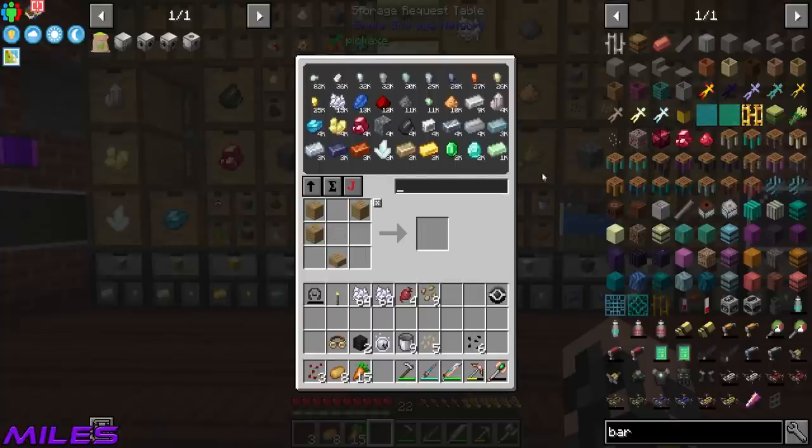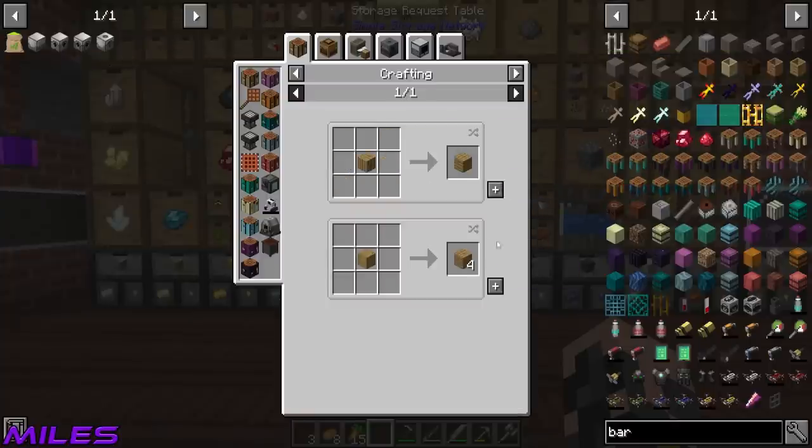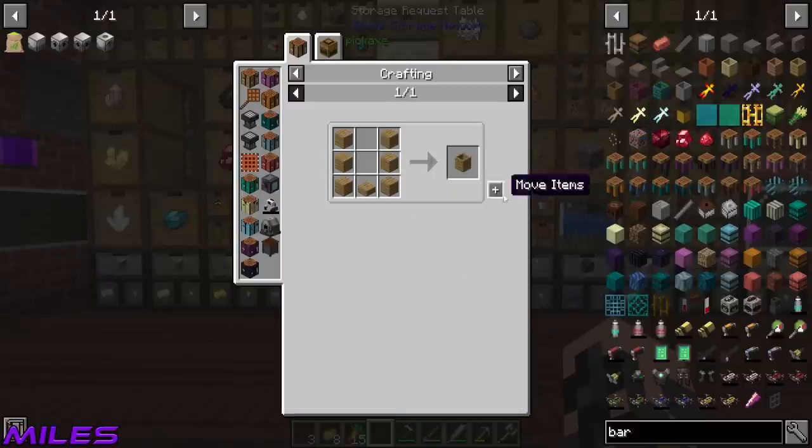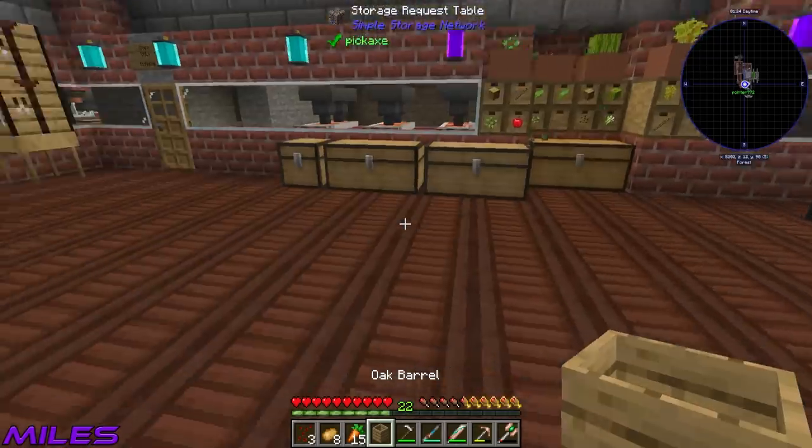We're going to be so jacked soon enough. It's going to be wonderful. Boom. Can I make some planks of these? Yeah. Planky and then boys. Here's an oak barrel. Nice. Just slap it down somewhere.